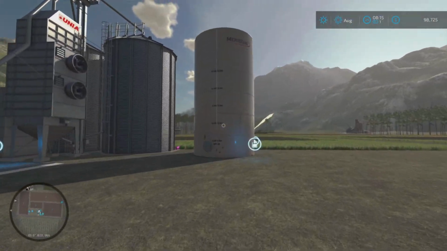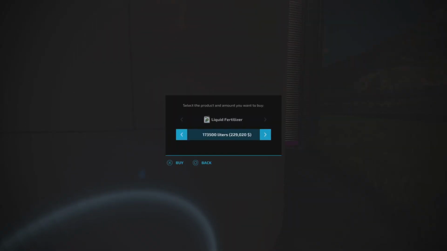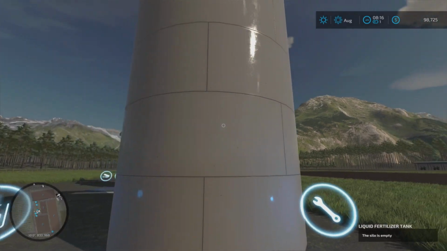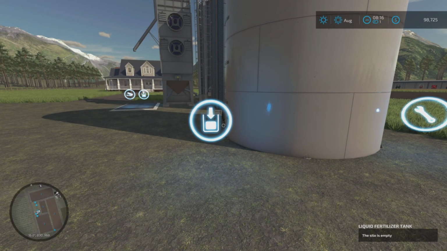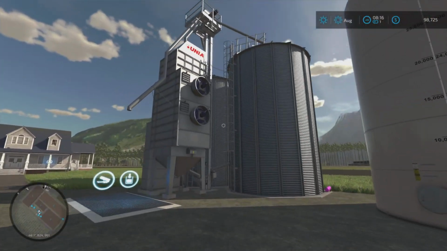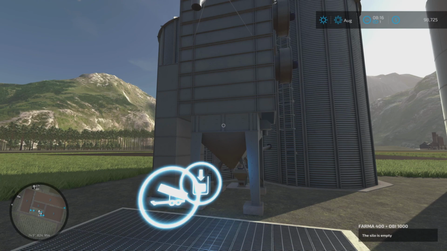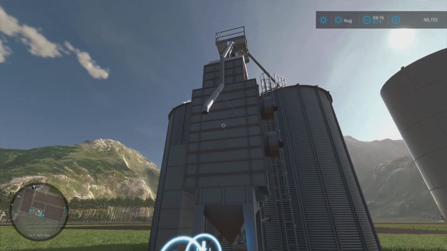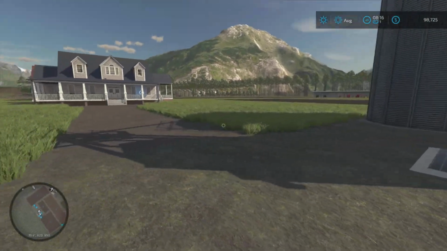Over here we've got a liquid fertilizer storage tank. You can fill it up. It'll hold up to 173,500 litres of liquid fertilizer, and then you can load out your trailers, implements from there. And then we've got this silo, which is the Farmer 400, so 400,000 litre capacity, just standard crop types. Tip in there, pipe out there.